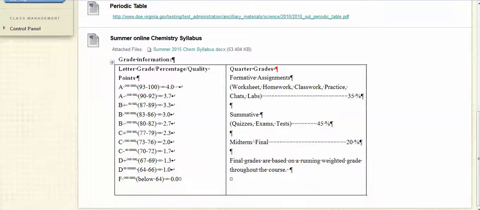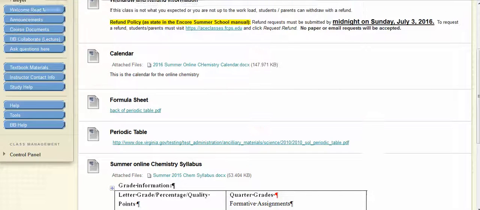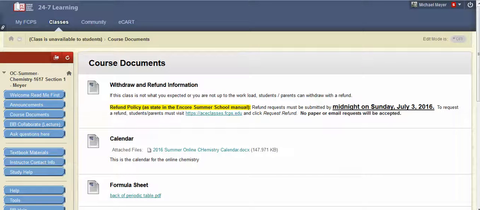The one important thing is there are no retakes, and as far as late work goes, you only have one day to work on that unit. So that unit will turn on at 12:30 a.m. and then it will turn off at midnight. All right, so you don't have a lot. You just have one day to work on those units. So turning things in late is not an option because we're going so fast.